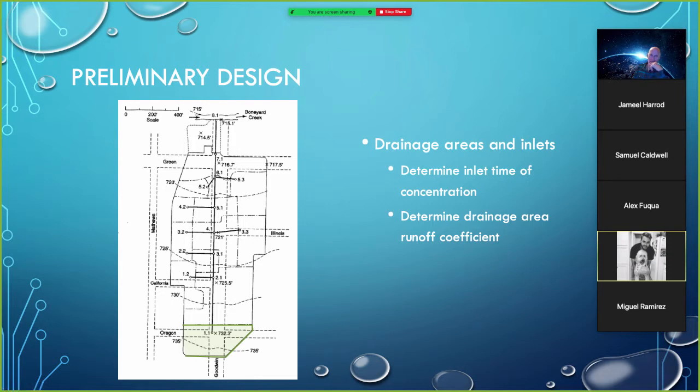The drainage areas themselves have a time of concentration associated with them. So this green watershed has an outlet, which we'll call 1.1. So there's the outlet, and we have to determine a time of concentration for flow to that point. That's called the inlet time. And then we would determine the drainage area by measuring it on the map. So we get the area of the green, it's not a rectangle, the green polygon in that picture.